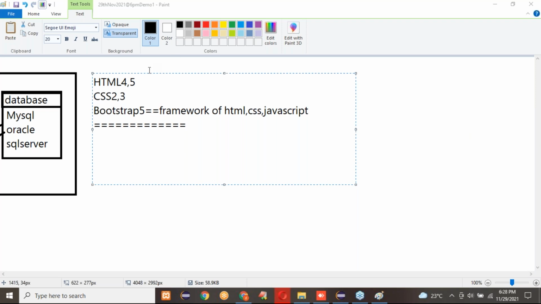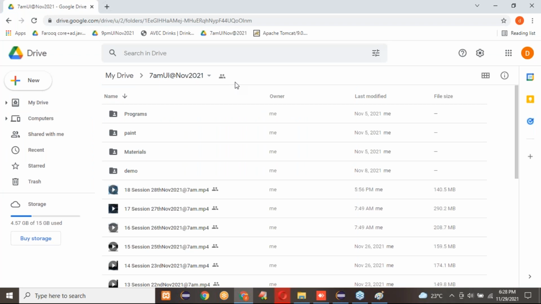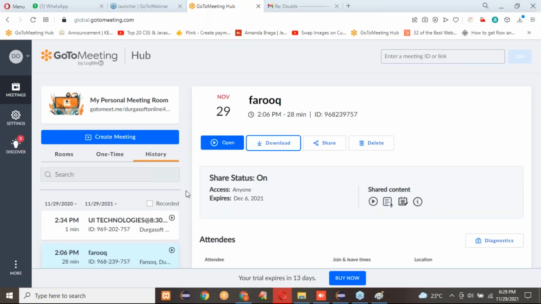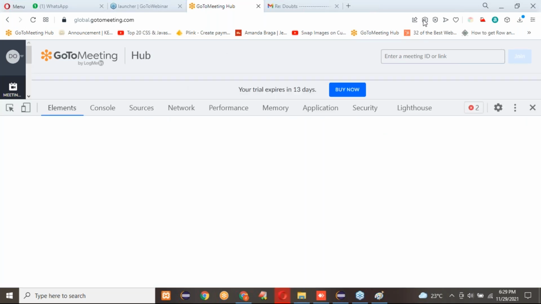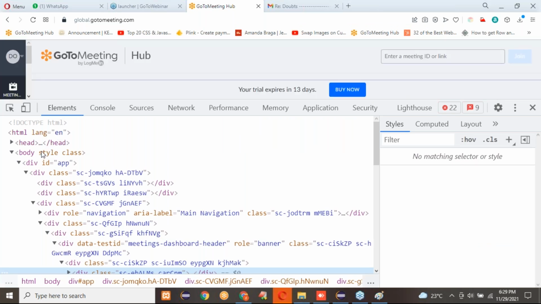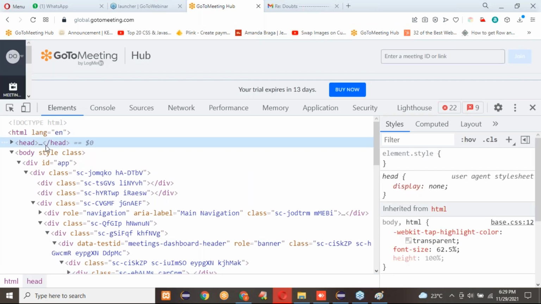Here Bootstrap is a framework, and CSS and HTML, what is the use of these? HTML basically creates the content. CSS will align the content. If you write the content, see, it is showing some content. When I right click, if I use only HTML, how will it display? I'll show you this application. There is no right click option for this. Okay, I'll show you one other application. Here, right click, inspect element. See, at inspect element time, here I don't want to use any header part. Some code I'm removing. So by that, how will my application display?